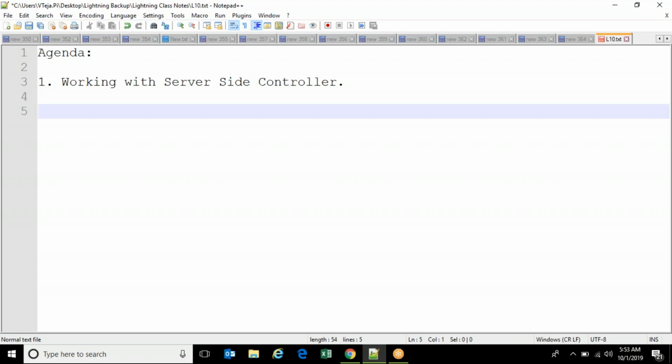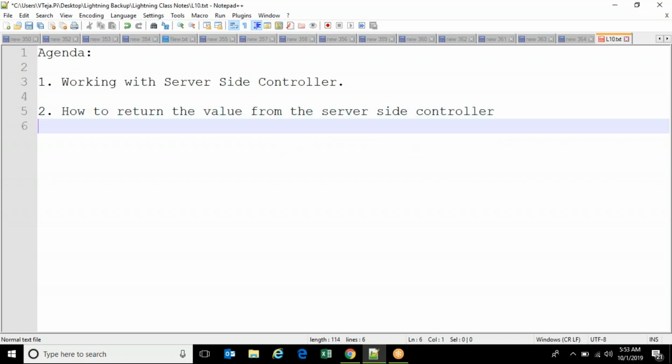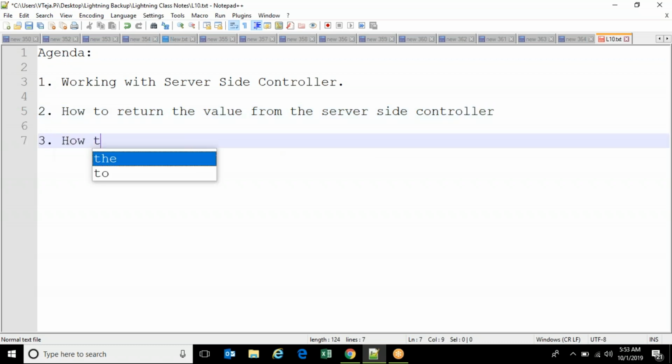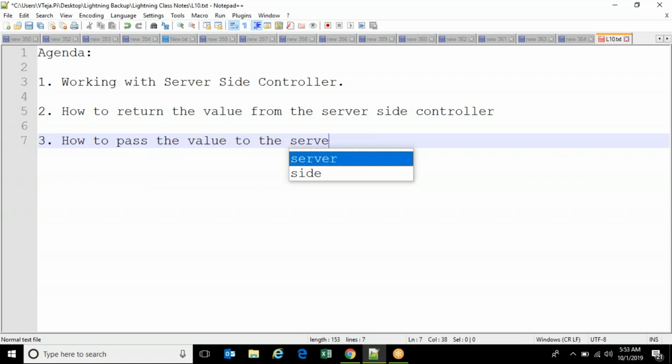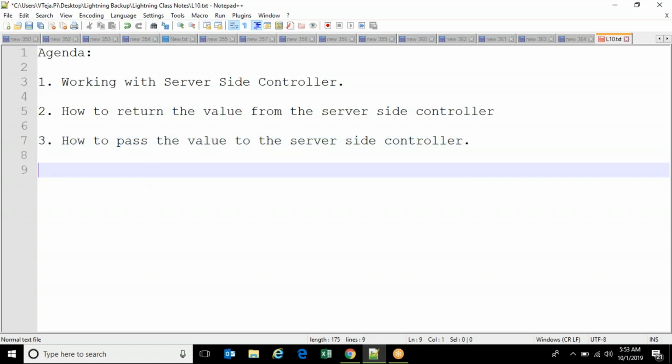As a part of this, we'll come to know how to get the value, or how to return the value from the server side controller to the client side. Also, how to pass the value to the server side controller. If you know how to get the value and how to pass the value, the rest of the operations are the same.